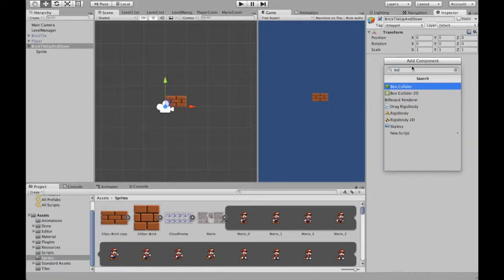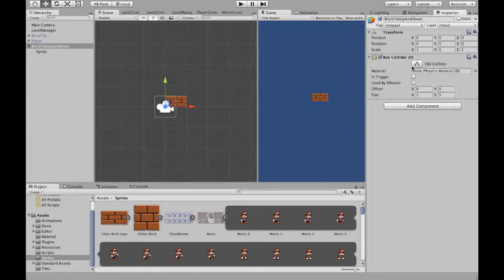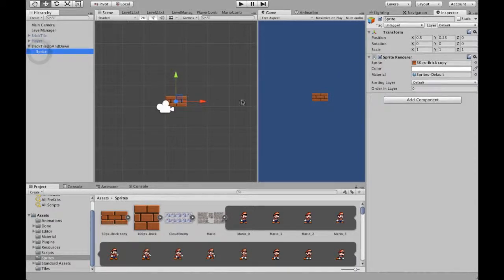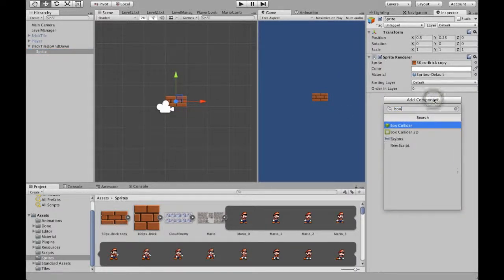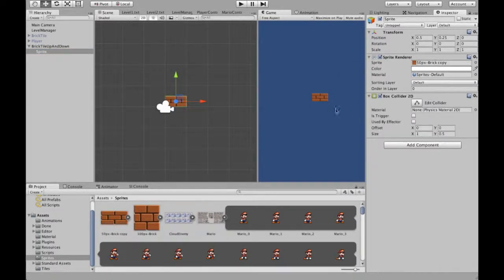All right. So what we also need is a collider, box collider. And yep, that's the one I need. And we need to position it obviously around the tile correctly. All right, so let's remove it from the parent and let's put the box collider over the child, and it will be automatically positioned around it. All right, so now we have it nicely positioned around the tile.